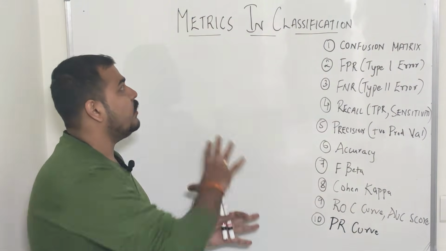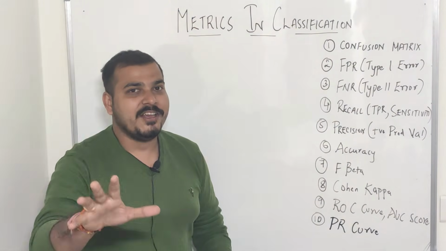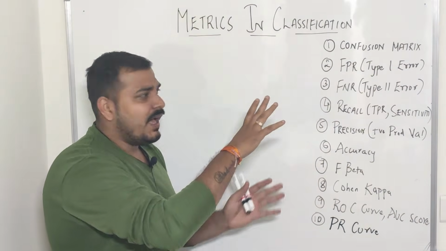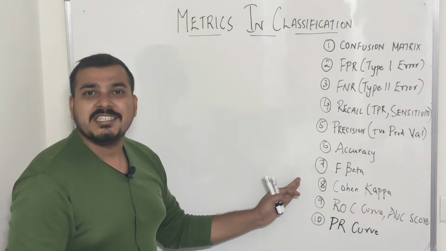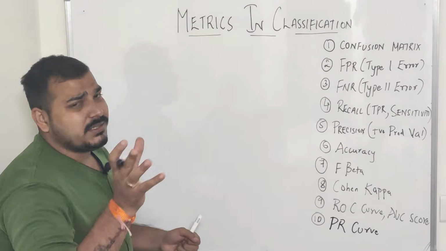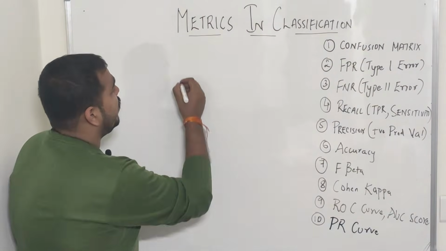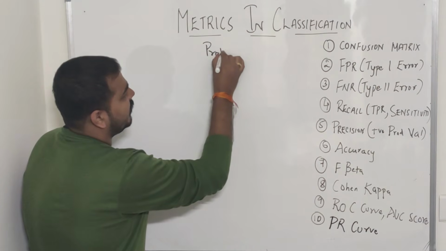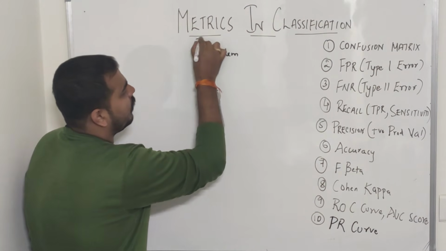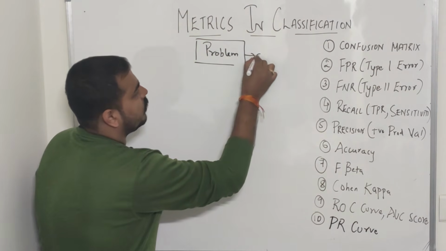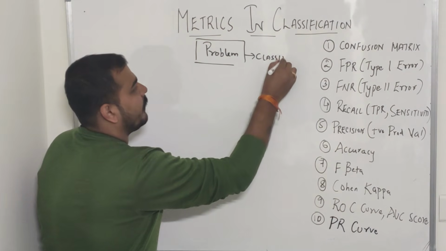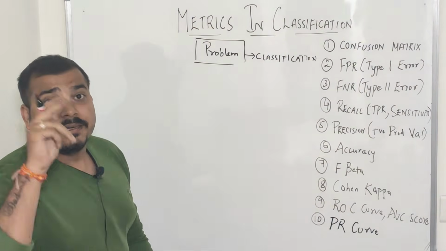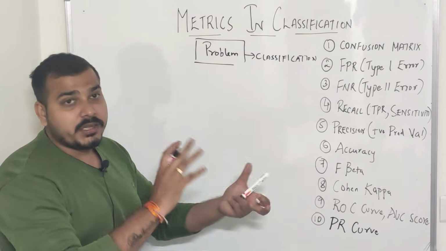So let us go ahead and try to understand the metrics. In this video I'll be making a story. Part 1 will just be like a story, and then I'll continue and explain each and every metric over here. Now understand one thing, guys, suppose we have a problem statement. This is specifically a classification problem statement. Now in a classification problem statement, there are two ways you can solve the problem.